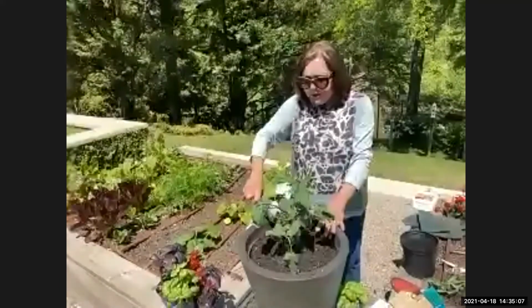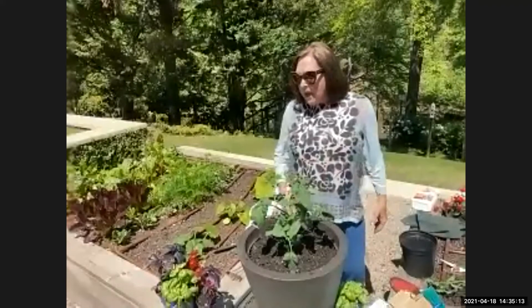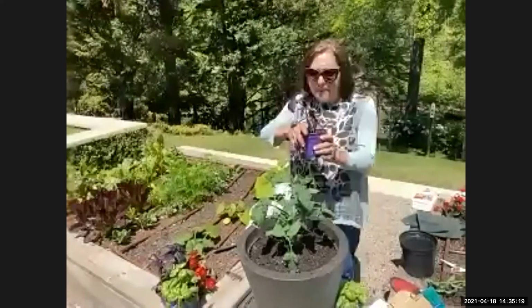Now, what else am I going to put in my pizza garden? Well, this is where I have an opportunity to play with my herbs. My family likes basil. So I have a purple, red Rubin basil.